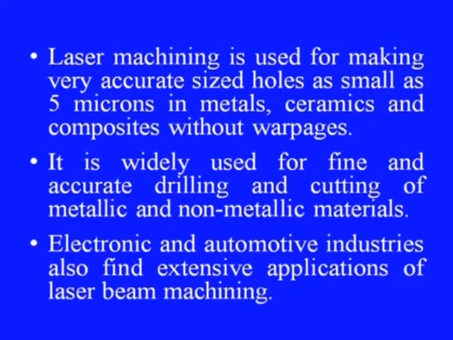Laser machining is used for making very accurate sized holes as small as 5 microns in metals, ceramics and composites without any warpages. It is widely used for fine and accurate drilling and cutting of metallic and non-metallic materials. Electronic and automotive industries also find extensive applications of laser beam machining. The materials that can be cut by laser are extended to wood, plastic, leather, glass, ceramics and fiber optics. The next figure shows the schematic of cutting glass material through the laser machining process.